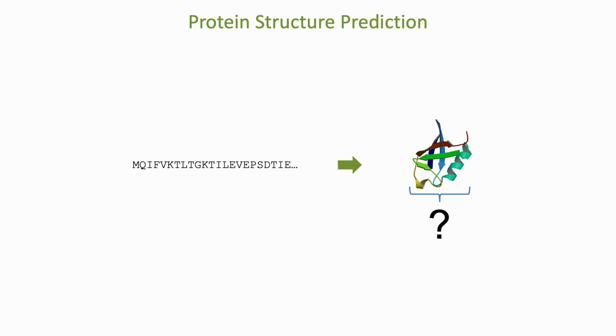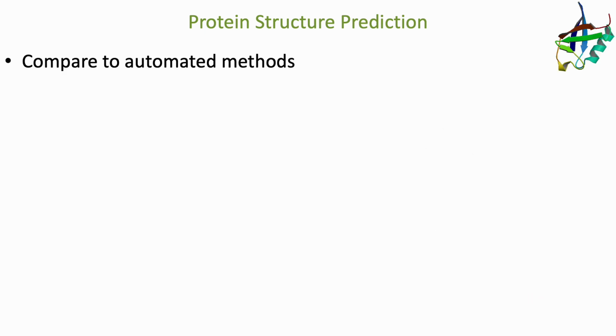So the problem Foldit players are trying to solve is, given a protein sequence, what structure does it fold into? What does the native three-dimensional fold actually look like? And so the first thing we wanted to know is how Foldit players compare to our automated computational methods, the Rosetta algorithm, for example. It quickly became apparent to us, though, that in order to test this, we'd need some blind cases where the native solved structures were not publicly available.